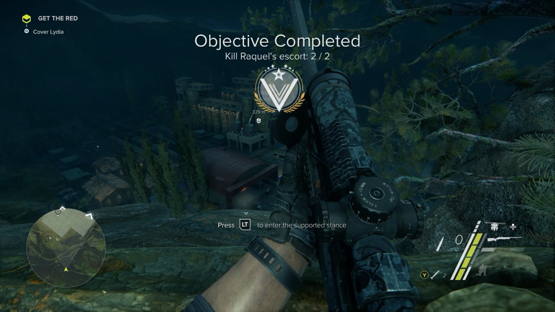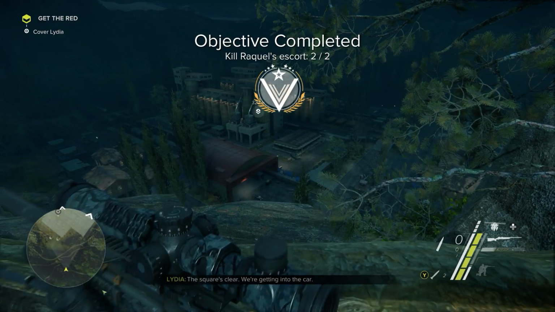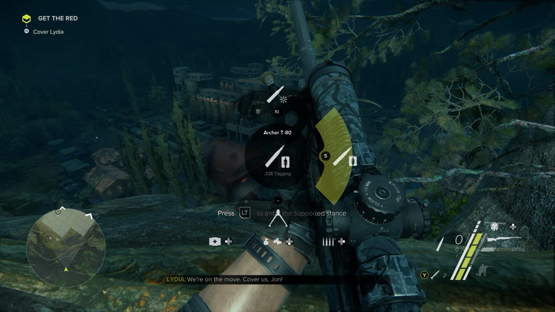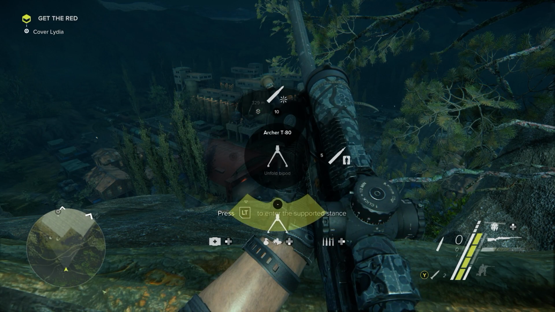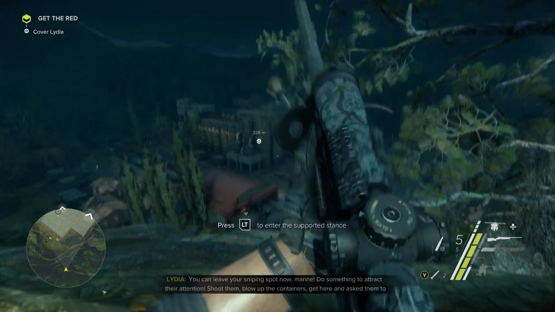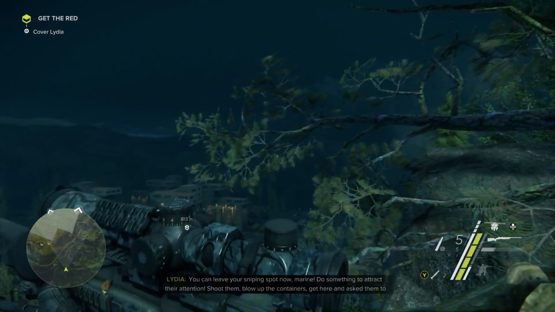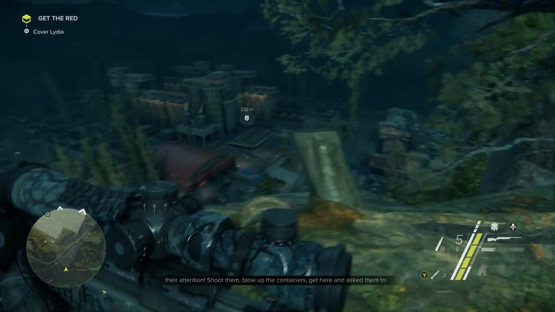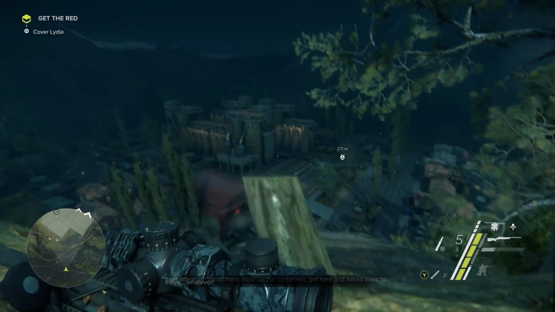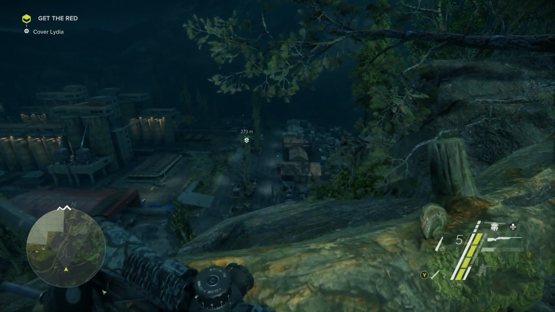I hope you don't need anything else from me. The square is clear. We're getting into the car. Wait a minute. Do I have any bullets? Do I have explosive ammo? Cover us, John. I got tagging ammo. All right. These are not really made for killing people. Sniping spot now, Marine. Do something to attract their attention. Shoot them. Blow up their containers. Get here and ask them to move. Whatever. Where are you going?